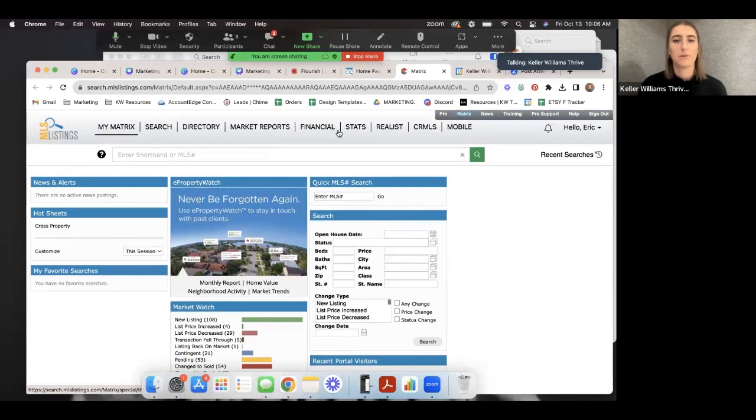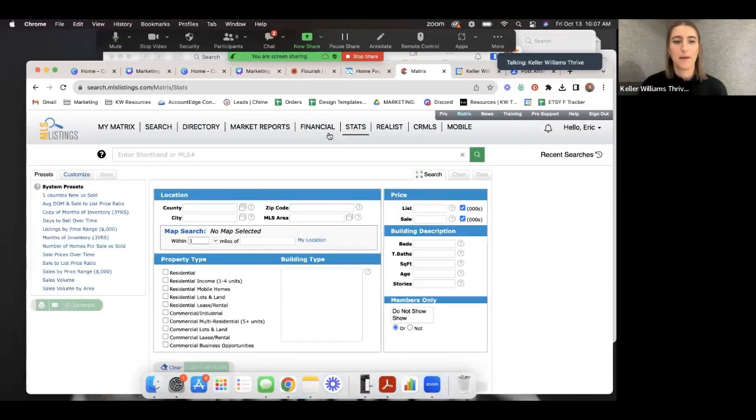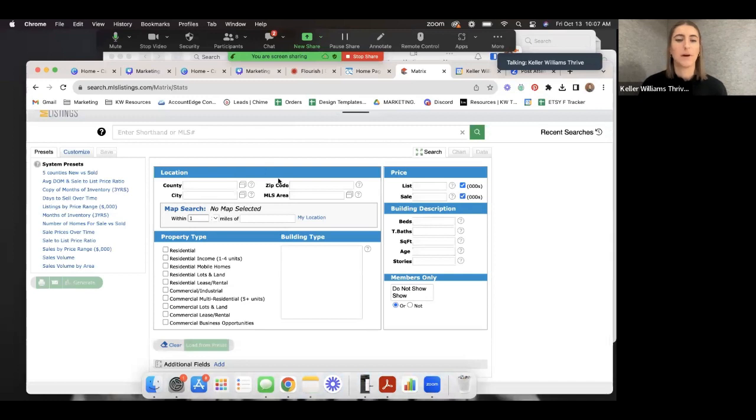If you go to this top right over here, stats, that's what we're going to work off of today. All right. And from here is where we're going to put our settings in. So you can choose location, city, zip code, MLS area, county, residential, right?